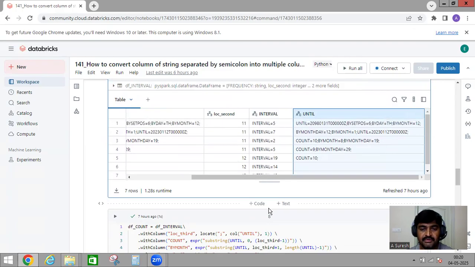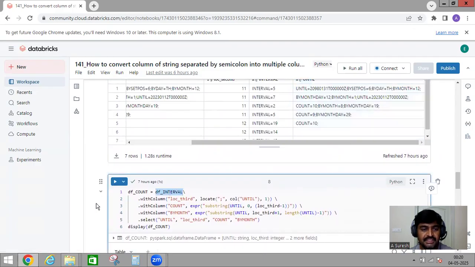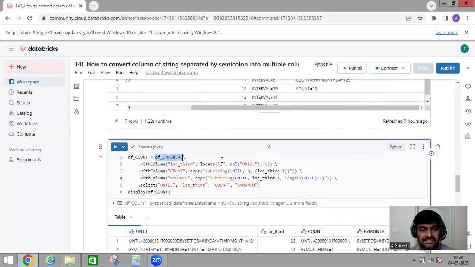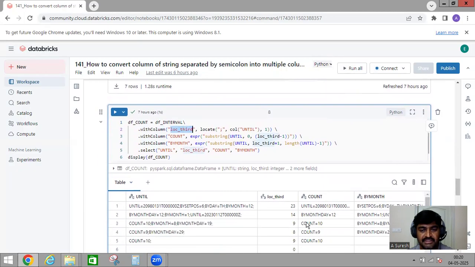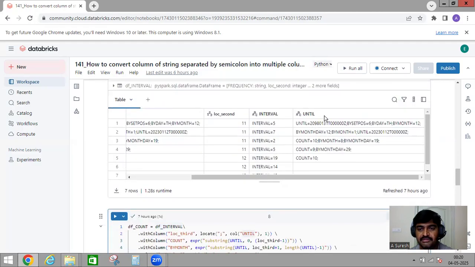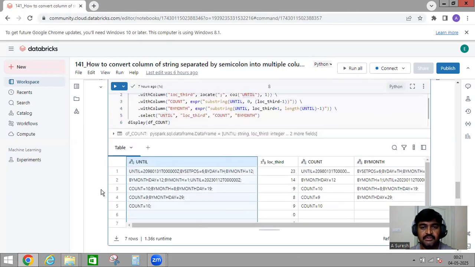Here, df underscore internal, that means this data frame. On this data frame I'm adding a column, and the column name I gave is log underscore third, and I gave locate substring, which is semicolon, and the column is until. So this until column is equal to this one, and this is our input column now.